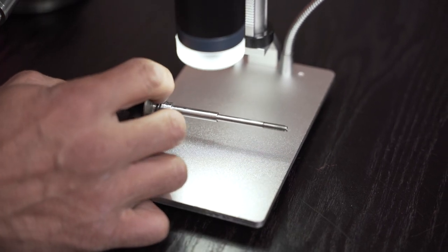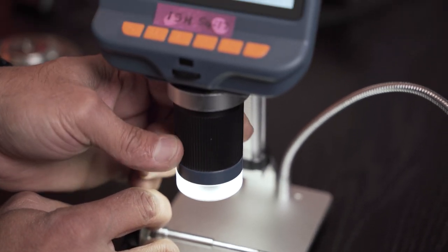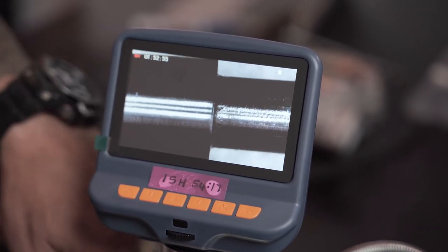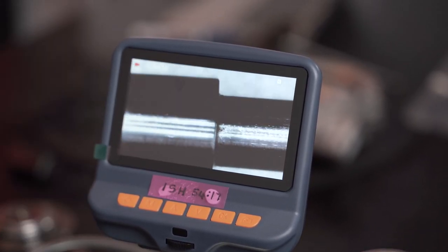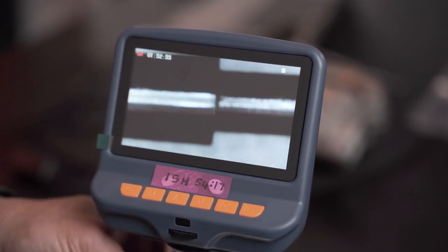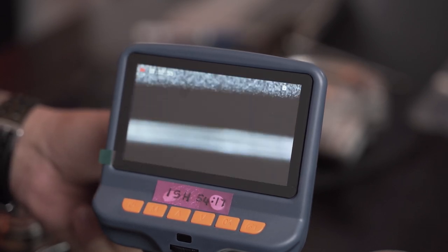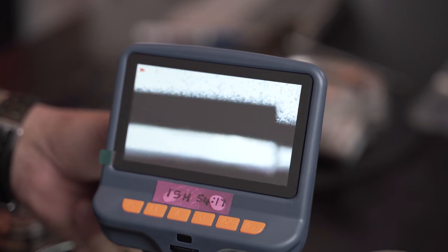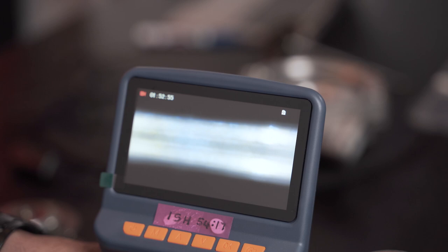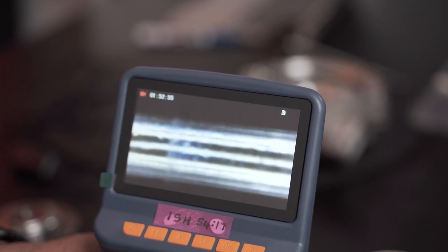So I'm going to bring this down, bring it somewhat into something that we can actually recognize. Right, so there's the edge of the shaft, okay? What you're looking at there is the edge of the shaft where it transitions from the bearing face onto where the compressor wheel would basically connect. Now I'm going to zoom in or come down and try and get you a portion of where the bearing itself would run. Get you into focus here.